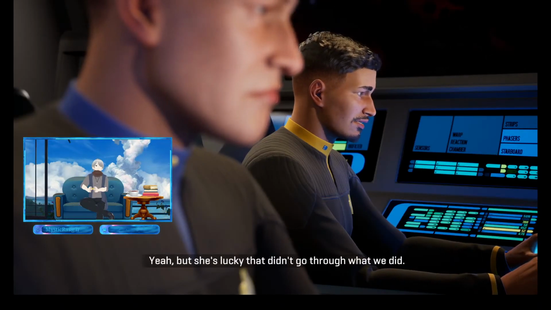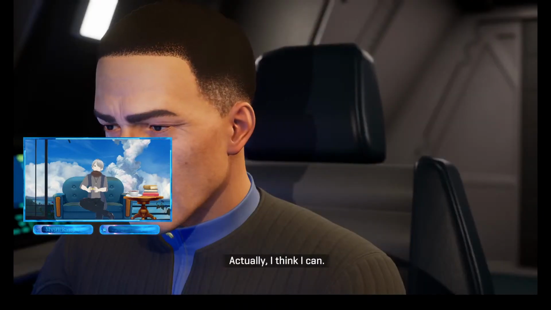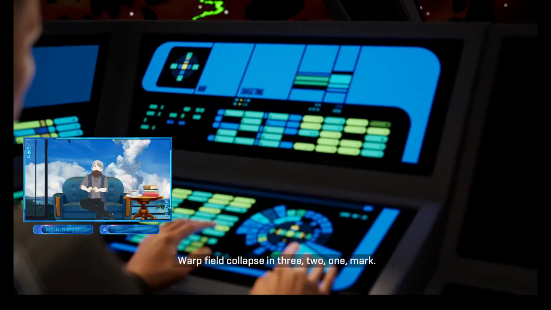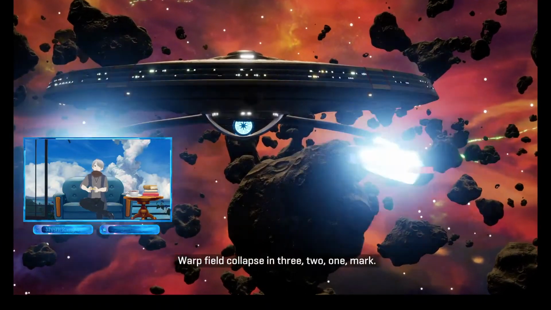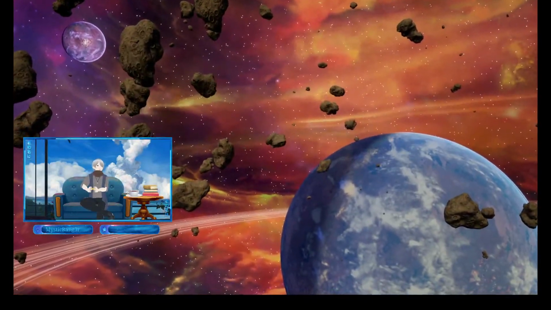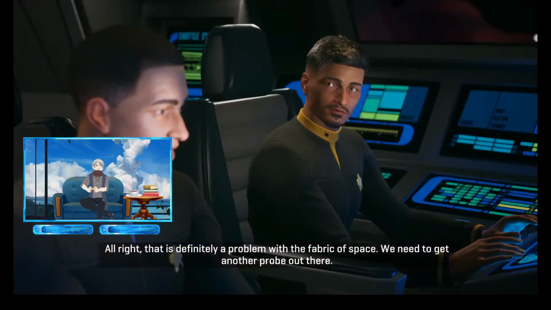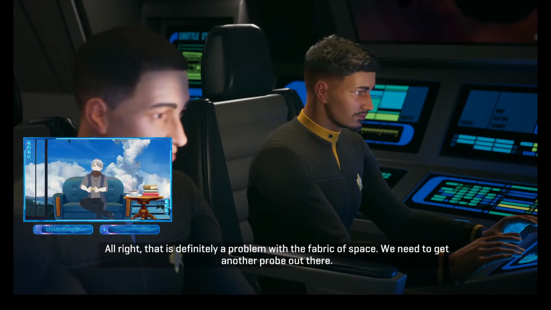Travel speed is determined by your mode of transportation. Test is running. Warp field collapse. So the speed is going to be different whether, you know, we're on horse or walking, running, carriage, airship. I don't know if there's going to be airships in space. We just need to get another probe out there.